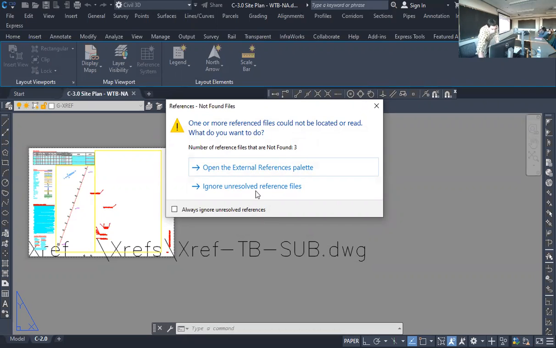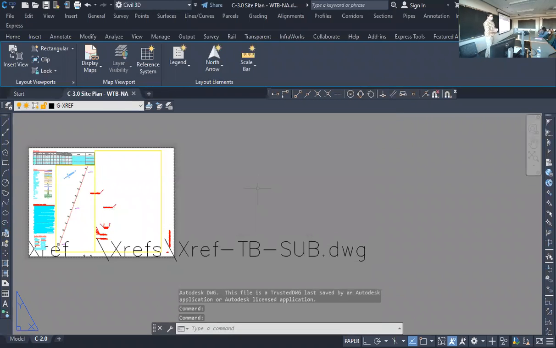Will you eventually get there? Possibly, depending upon who you work for when you leave here and the way they do things. But let's talk about your plan that you're going to turn in. Some people had trouble with the sheet setup and stuff like that. So I did this.